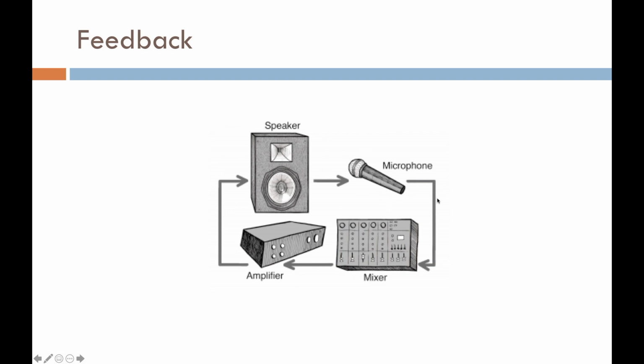There will always be some positive gain in the preamp chain here. Often unity gain going through the mixer. There will always be some positive gain in the amplifier. What we're counting on is the negative gain from the speaker to the microphone as the speaker sound drops off as it travels through space. We're counting on that negative gain to be more negative than the positive gain that we've added with our microphone and amplifier in the circuit, such that the overall gain of the system is still negative and we don't get sound that grows and grows and grows.